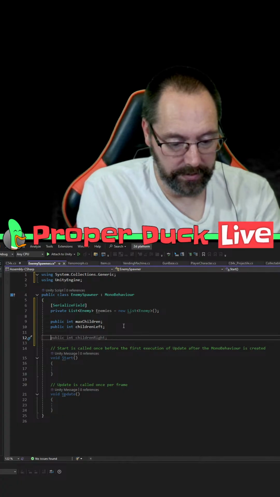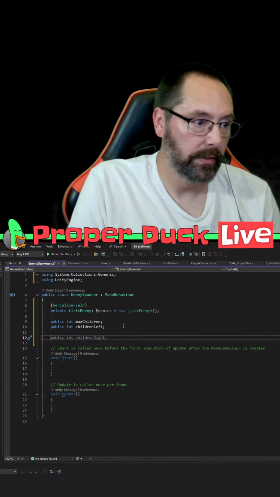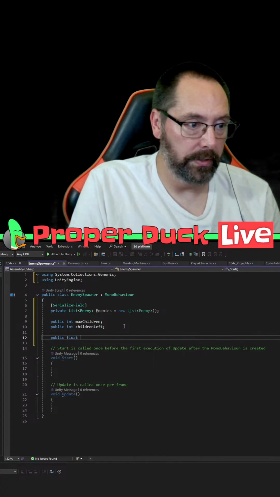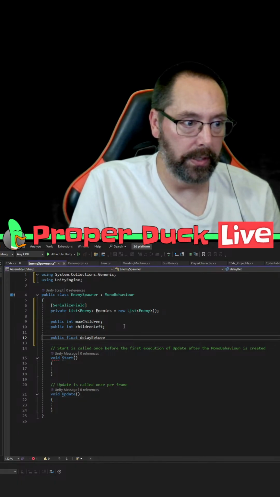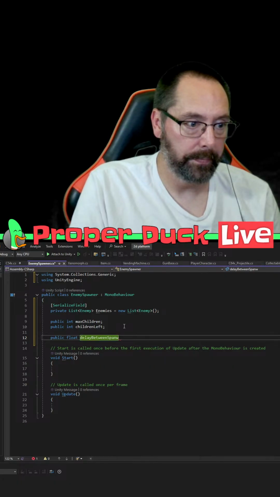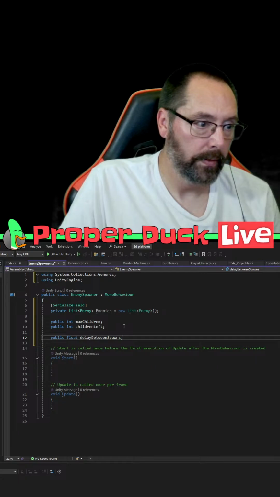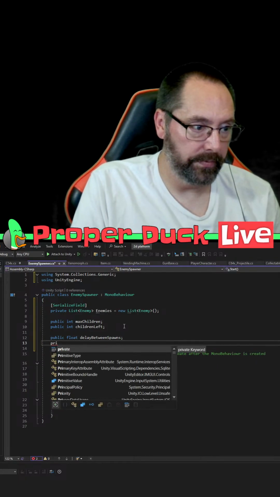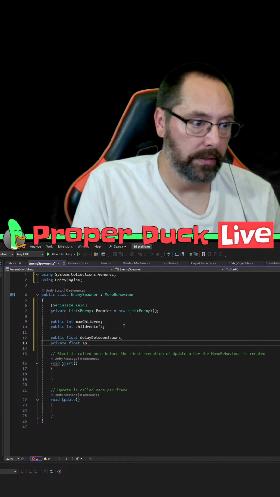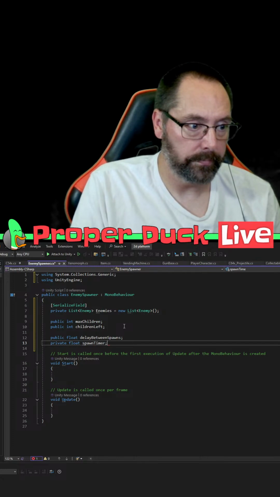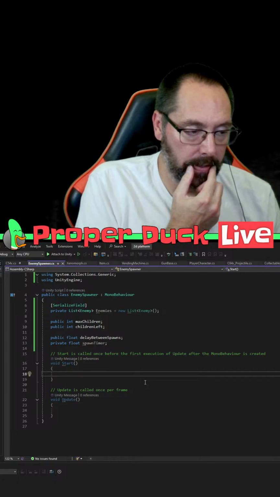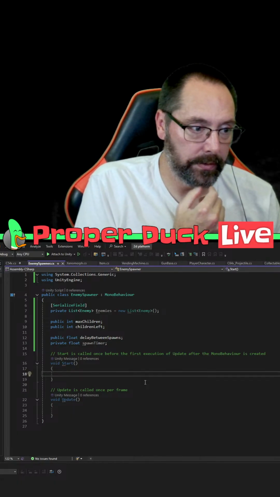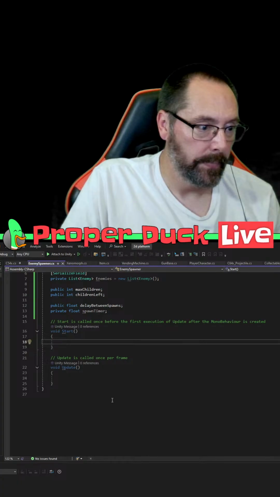And then a public float, and this is going to be delay between spawns. And then I'm going to have a private float spawn timer. At start, I don't want to do anything.